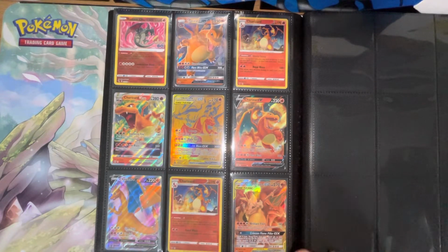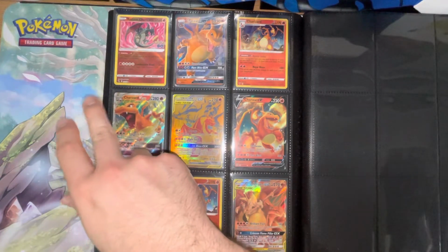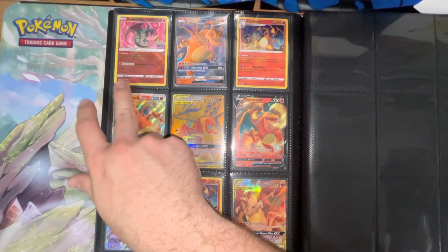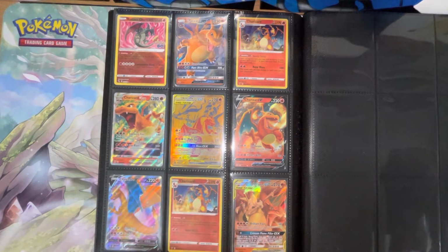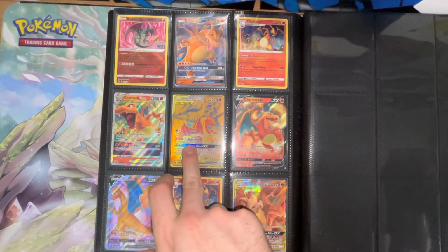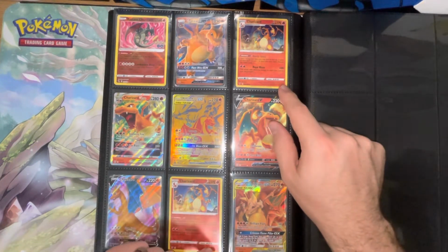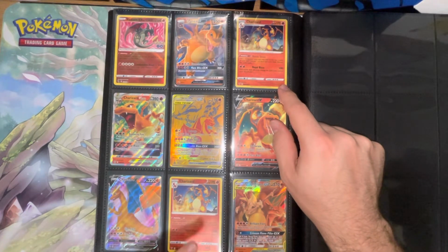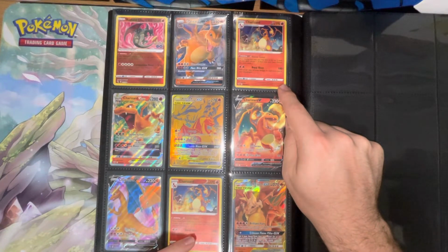Now, like I did say before, some of these are doubles because I've got them in sets. Oh, my voice ran out there. So I've got the Radiant Charizard from Pokemon Go. I've got the Reshiram Charizard box that came out. Now I do have the Charizard from Vivid Voltage in a reverse holo, and the one that came with the Trainer Battle Deck, I believe it's called.